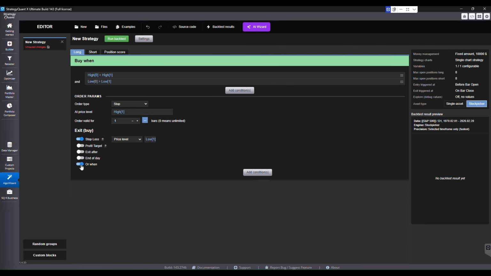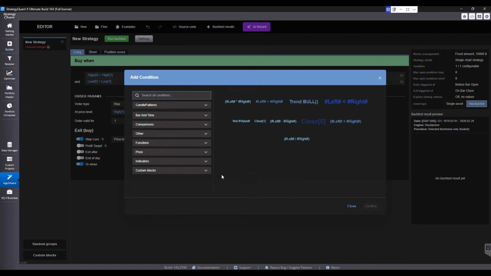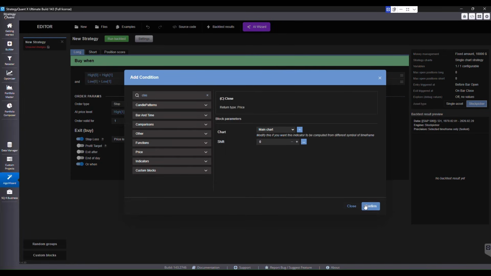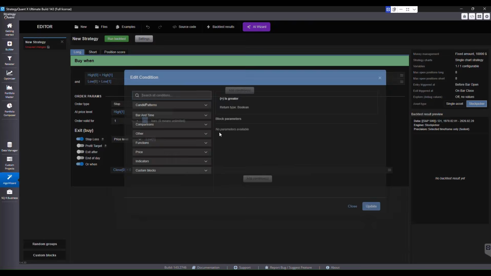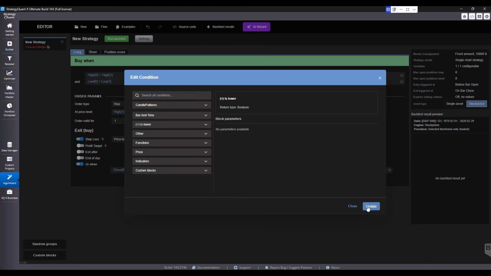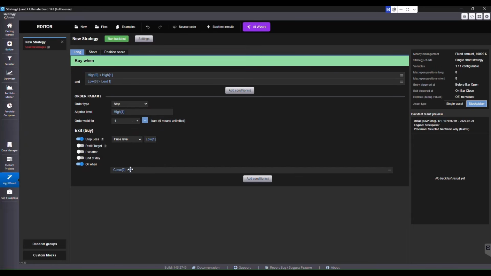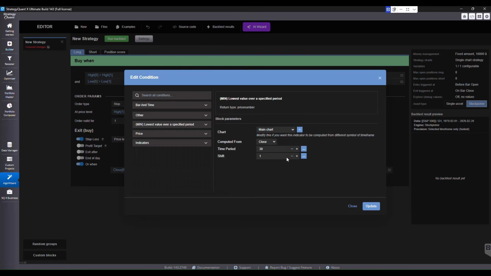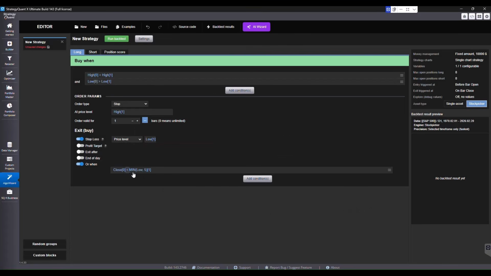To truly capture a trend, we need a dynamic exit. We'll implement a trailing stop based on recent price action. The rule is simple. We close the position if the price closes below the lowest low of the last 5 bars. This general exit allows the trade enough room to breathe during minor fluctuation, but protects our capital if the trend officially reverses. It's a classic way to let your winners run.